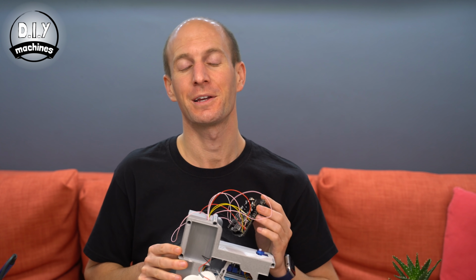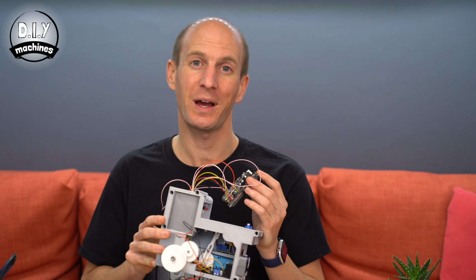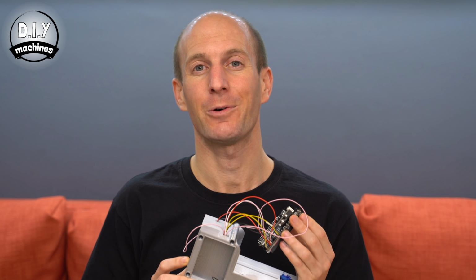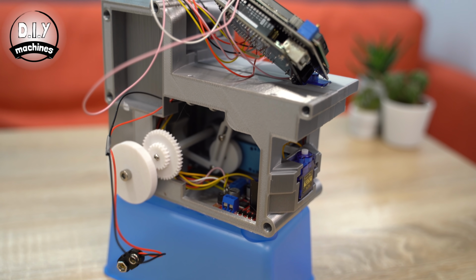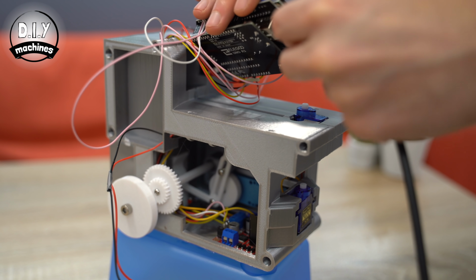So we will be adding a housing to our electronics later, but for the time being we'll plug it into our computer and upload the code so we can test everything we've made so far. This way, if we uncover any problems, it'll be quite easy to fix them. But if everything goes well, and it should, then we'll add the housing and get one step closer to laying our domino tracks. I have placed my machine on top of this blue box as it will try to drive forwards and backwards whilst we test the code.